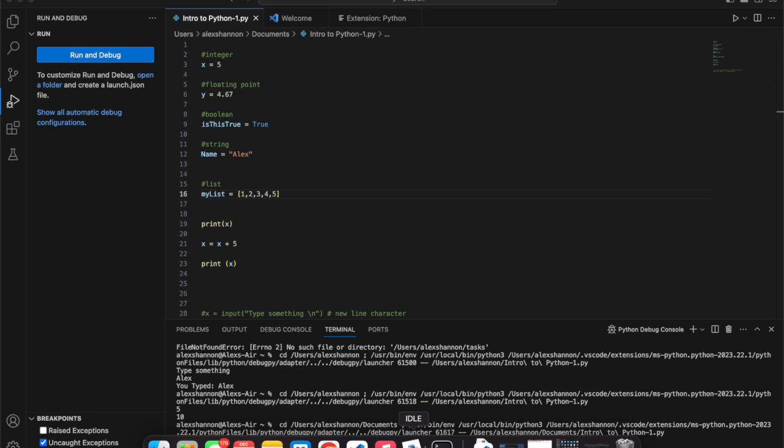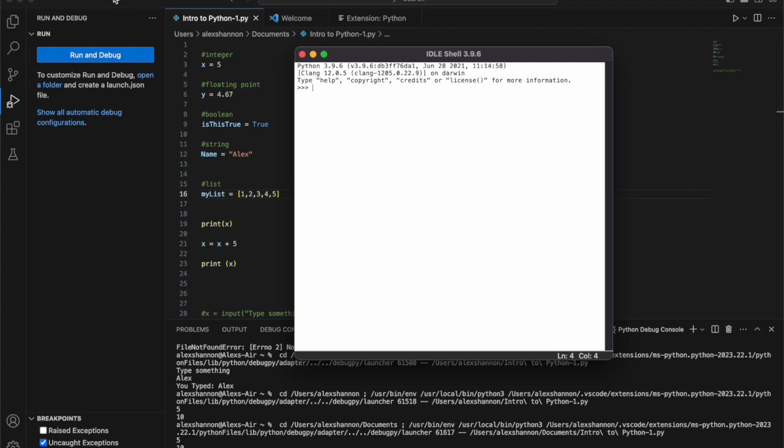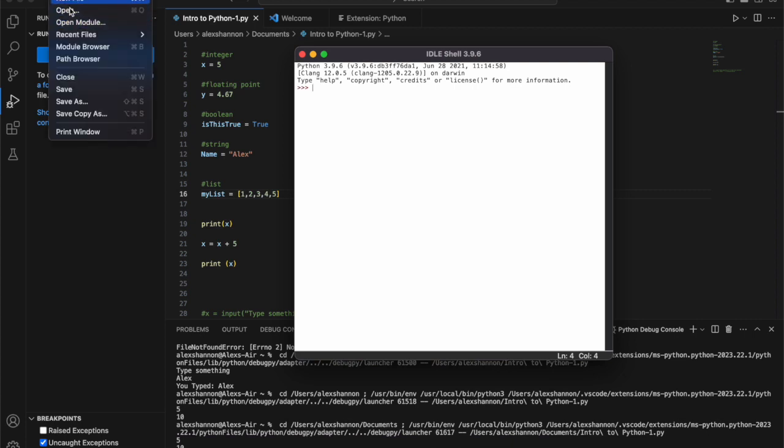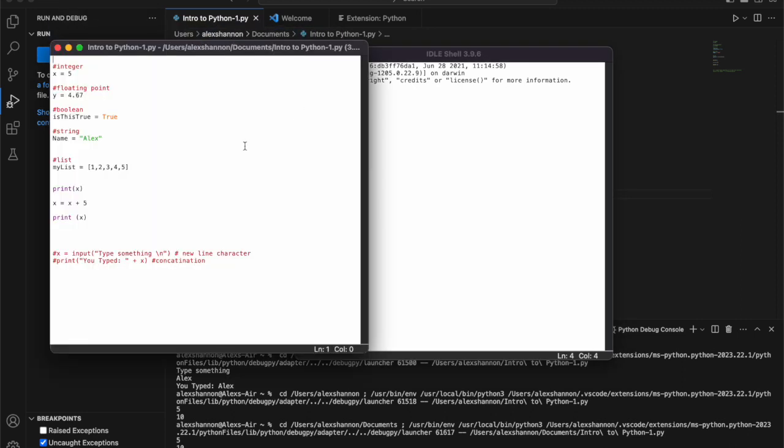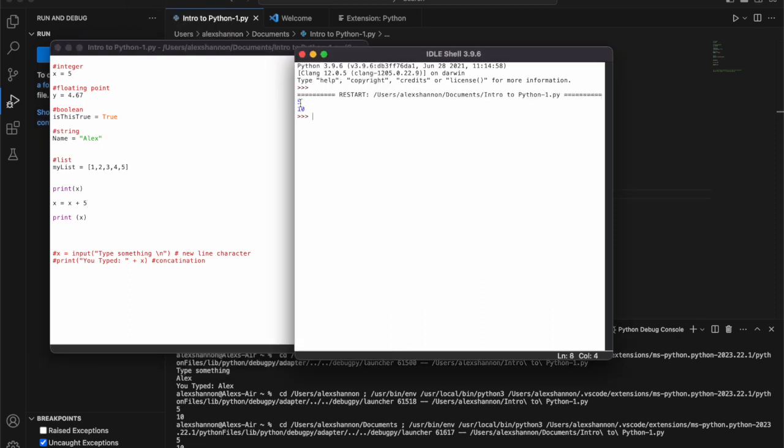If you open this IDLE program, you can hit open or even recent files and go to this intro to Python 1 and click run module, and it just prints that right there. You can see 5 and 10.